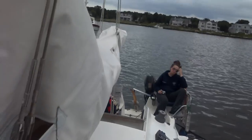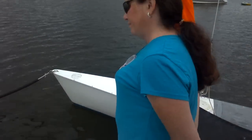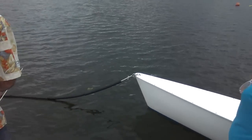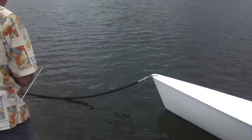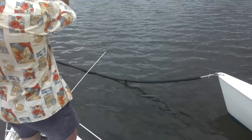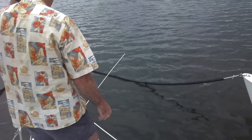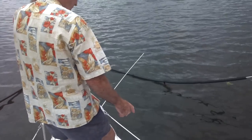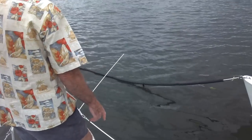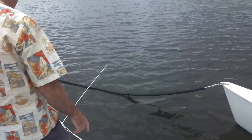You'll see also on the downhaul, which is this line — it's advisable to have it tight when you're using the jenny, otherwise you're putting stress on the bow or not. The reason that you would loosen it would be if you want to bring it up. Yeah, you can bring it up.